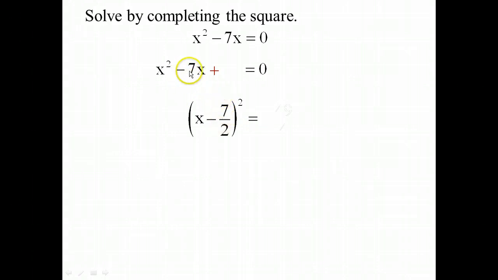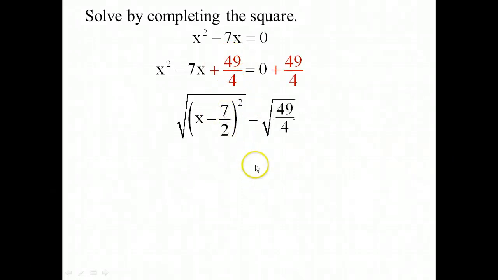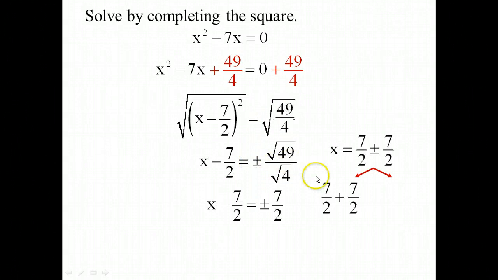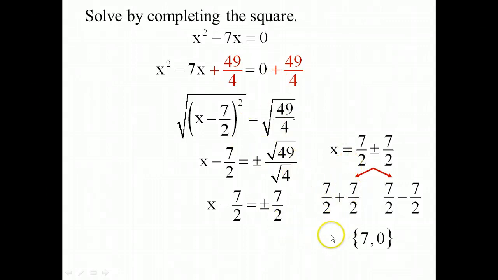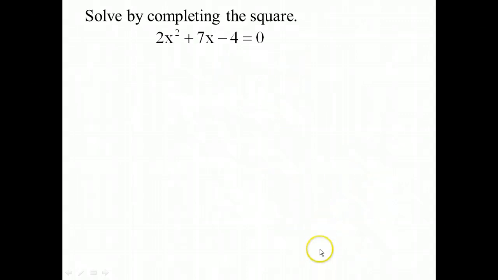Let's talk about this. Half of negative 7 is negative 7 over 2. Square root on both sides. 49 over 4, 7 times 7 and 2 times 2. You've got to square the top and the bottom of that. I just want you guys to be comfortable with fractions before getting your answer. Don't do any steps different, or say it's harder. It might take a little bit longer, it's more writing, but not more difficult. It takes a little longer.